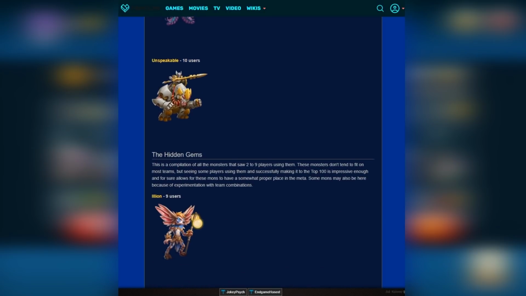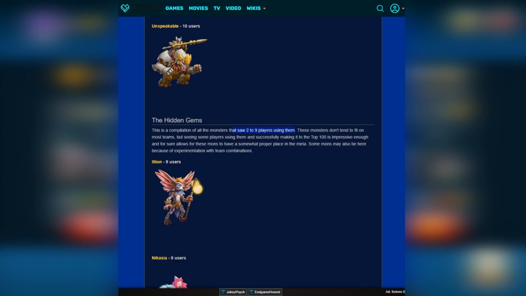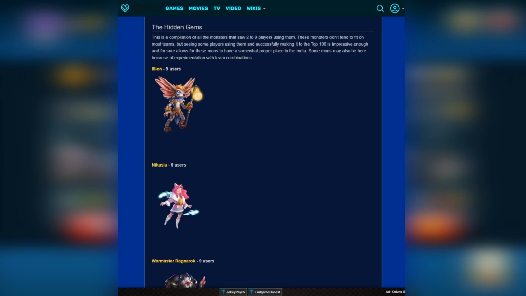The hidden gems. This is a list that saw 2 to 9 players using them, so not that much. These monsters don't tend to fit on most teams, but seeing some players using them successfully making it in the top 100 is impressive enough, and for sure allows for these monsters to have somewhat of a proper place in the meta. Alright, cool. So Ilian, I can see Ilian not being used much just because it was harder to rank up.